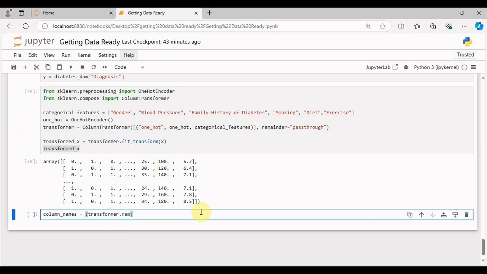So transformer.named_transformers_.OneHot.get_feature_names_out. Then we want the categorical_features, and we're gonna change this to tolist.